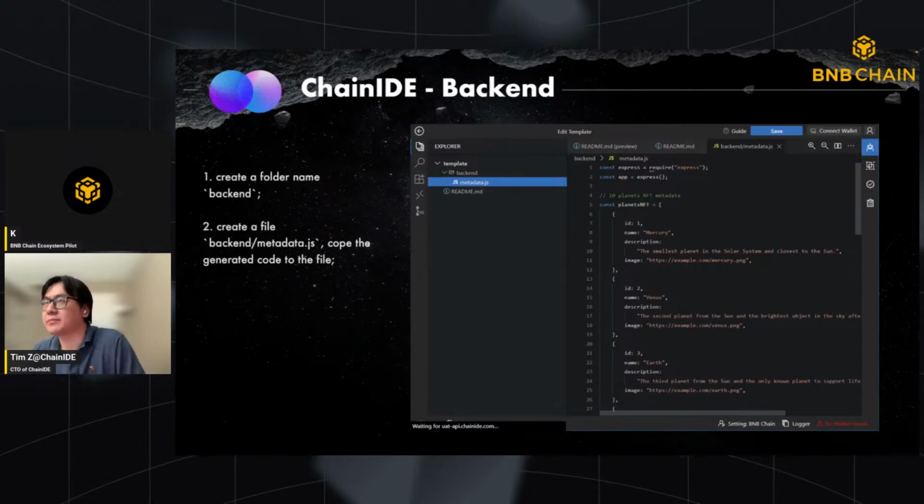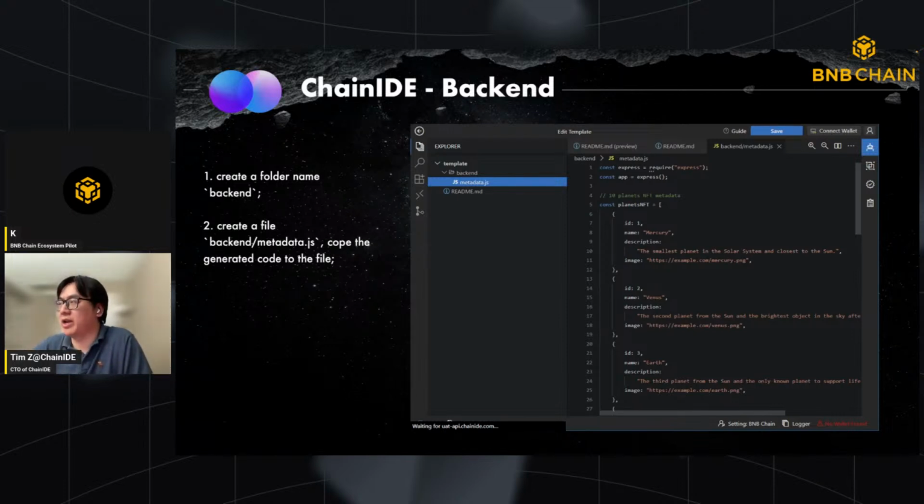And there's another file we still need, which is the actual metadata, right? So we have these 10 planets NFT metadata also generated by ChatGPT. Unfortunately, in our original prompt it wasn't there, so we created a separate prompt to let it generate.